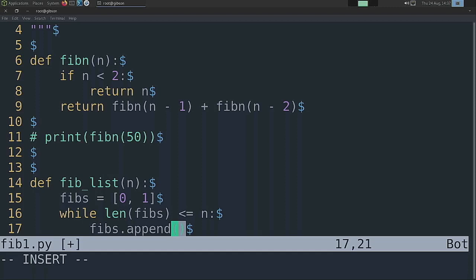So to do that, we can just say fibs at -1, which will give us the end of the list, plus fibs at -2, which will give us the second to end of the list. And then append that value, which will be 1, to the list. Then the next iteration, -1 will be a 1, -2 will be a 1, so you add those together and you end up with a 2, and so on. So programmatically we can actually do that sequence that we did manually.